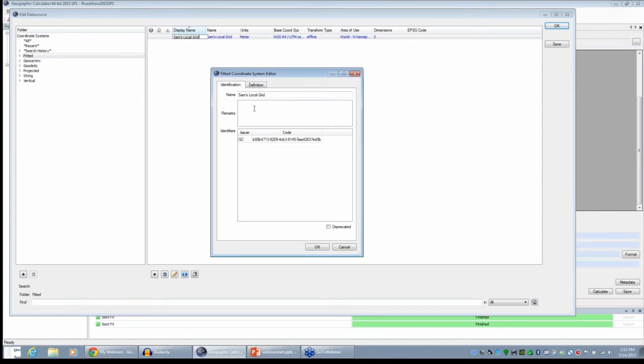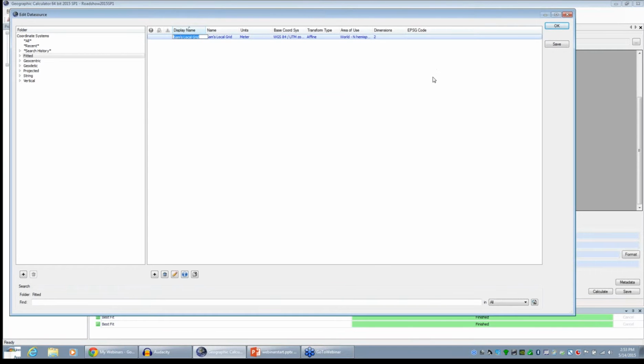If you like, you can also fill out the remarks on there with your own remarks. A lot of folks will put information there on the number of control points put in there, things like the residual max, the root mean square, the source of any control data. Sometimes that data comes from a document that will be maintained on your local networks if you're working at a large organization. Any other information you want to put in there in the remarks as well. You can also come directly to this dialog to make that name change if you like.